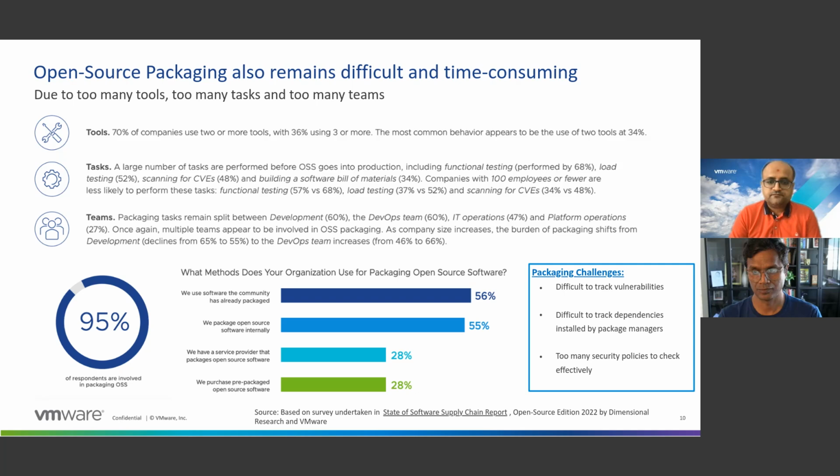Further, we all know the importance of software packaging. If you want to consume open source software, you can't consume it like that, right? Many companies take up software packaging to ensure that they bind the open source software code with the related dependencies. They can adapt it to their requirements and then consume the overall package across various deployments, right? So we found that open source packaging is an important practice, but it's also another area of concern for many companies due to difficult and time consuming practices, manual processes, and siloed tools.